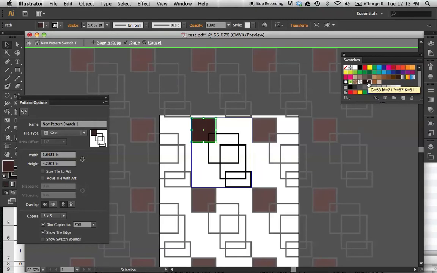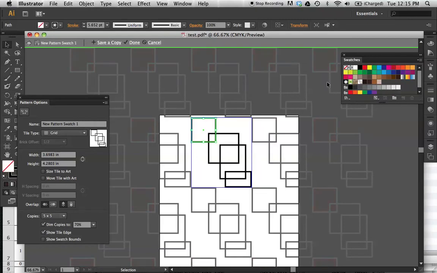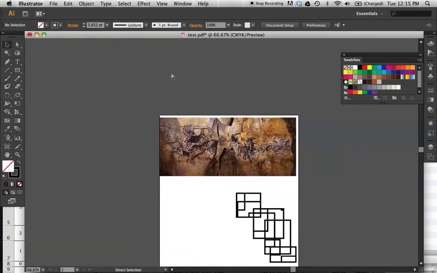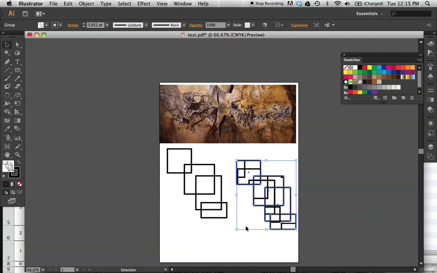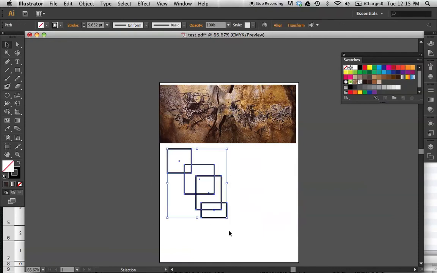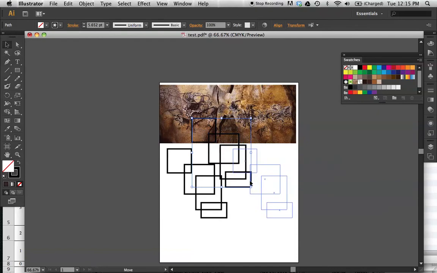But I recommend, since this may be getting a little bit complicated with a number of colors and small shapes, that it might just be easier to copy this and paste it and hit done there. Okay, and I'll just put 2 of these in here.